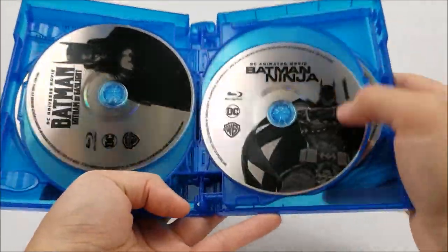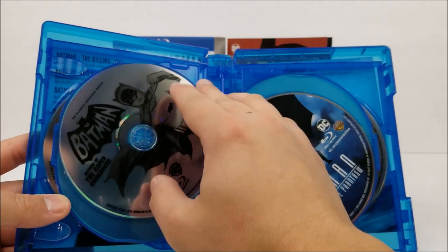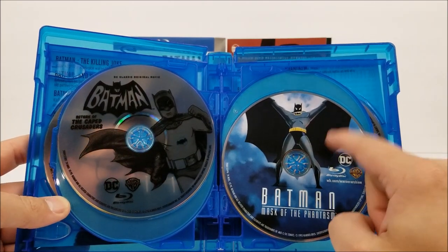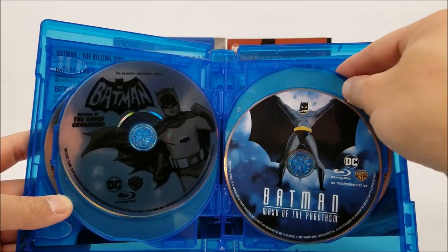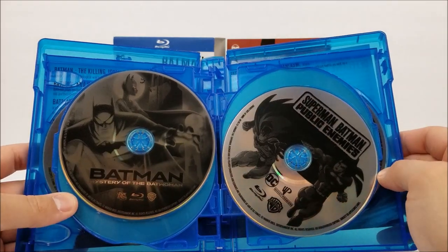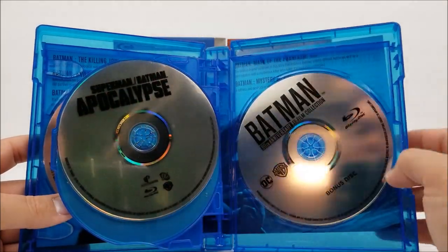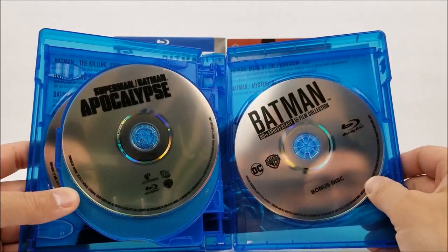No, it's in there. You do have Batman Ninja. Batman and the Caped Crusader. And Batman Mask of the Phantasm. I would love to see a steelbook for Batman Mask of the Phantasm. I would definitely pick that up if they do that. We do have Batman Mystery of the Batwoman right there. We have Superman Batman Public Enemies. And Superman Batman Apocalypse and Batman 80th Anniversary 18 Film Collection. So you got your bonus disc here as well.